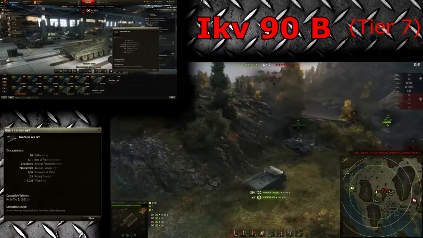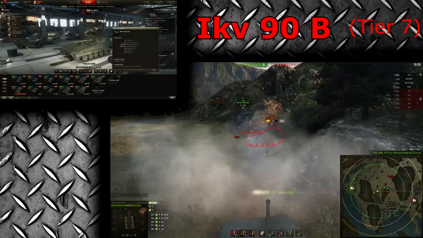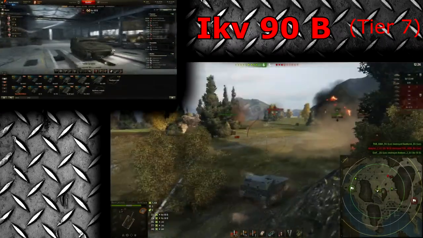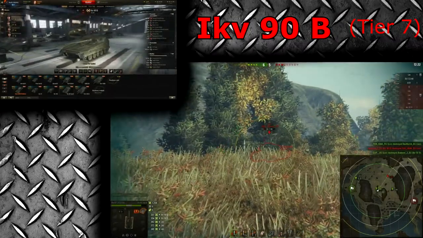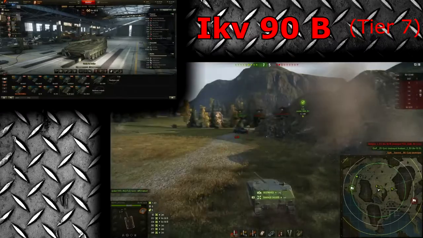210 is a really good penetration for a tier 7 tank. I really liked this tank to play as well on the test server. So yeah, that's some awesome stuff. And now we're going to go towards the tier 8.